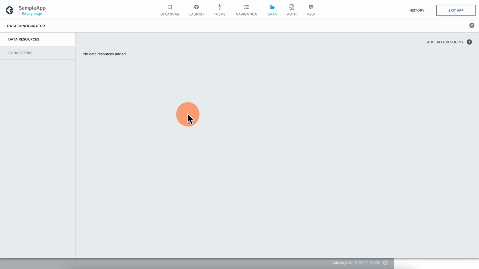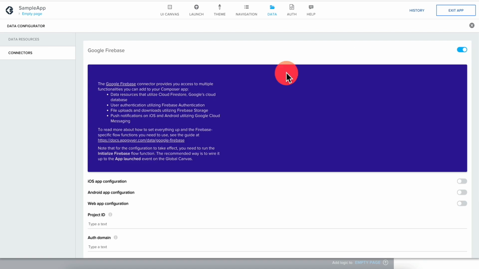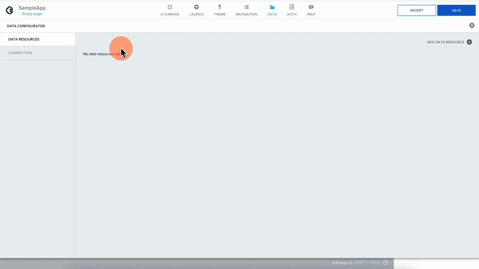Now, before we start building the app, let's go inside this data area here. And I want to talk a little bit about the data because data here works very differently than FlutterFlow. So we have data resources and we're going to come back to it in a second, but we have connectors. We have a Google Firebase connector. You can enable it and fill it out and you will have access to your Google Firebase. This is very similar to FlutterFlow because chances are if you're building a FlutterFlow app, you're going to be using Google Firebase or an API, but mostly it's probably going to be Google Firebase, which is a nice backend.